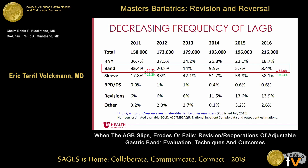This slide shows that in 2011, banding accounted for 35.4% of operations done in the United States, decreasing to 3.4% by 2016 — a 32% drop. As we started seeing banding decrease, we also had another viable alternative to gastric bypass: the sleeve, which went up by the same amount that banding decreased in 2011 and is now the most commonly performed procedure in the United States.